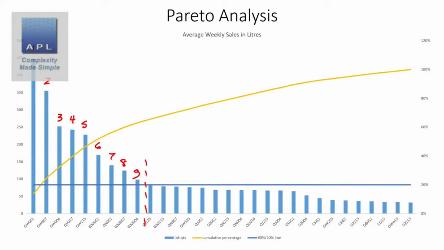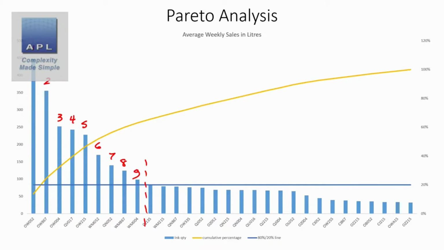80% of all the touches in their picking procedure. So very simple little analysis. And by the way, I would expect anybody's analysis to come out like this, that very quickly you've got some fast moving parts. 80% of what you're touching is in a small number of parts. Anybody could gain this efficiency, and this is free. I mean, this is so easy to do. You could do this analysis in literally half an hour and gain this extra efficiency out of your warehouse picking process if you wanted to.